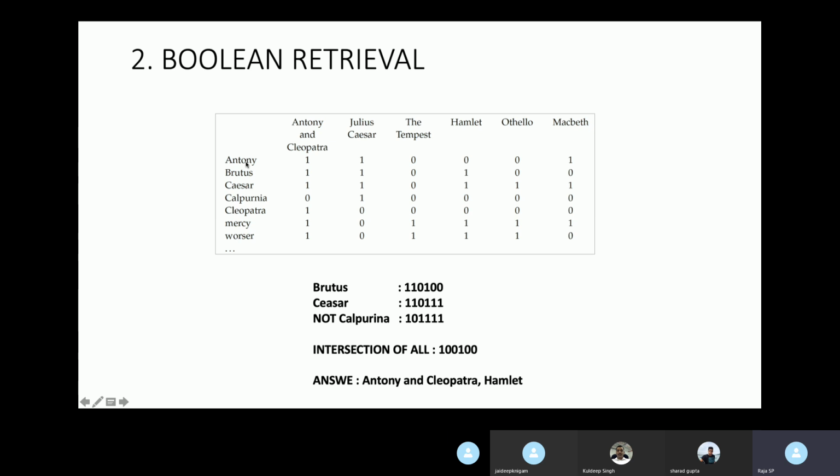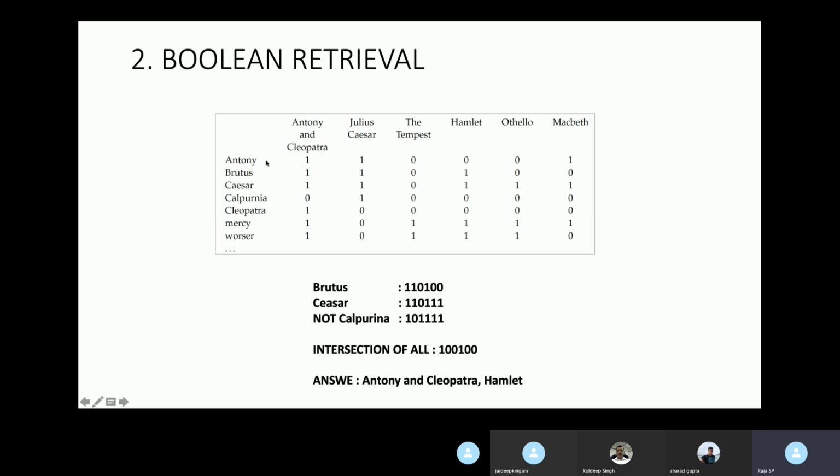Normally an index is a book and all the words inside the book, right? This is what we call an index. An inverted index is all the words in the corpus and in which book these words are present. So it's very simple. If you come across the term inverted index, that's what it means. So for the words Antony, Brutus, Caesar, if they appear in a document, you put a 1 there. If it does not appear in a document, you put a 0 there. It's a pretty straightforward Boolean mechanism.